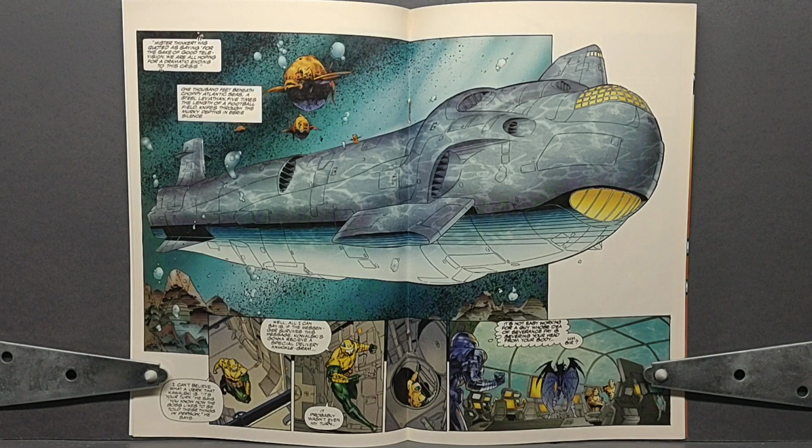Meanwhile, thousands of feet below the Atlantic Ocean, we see the submarine cruising around below the surface of the sea, and a member of the terrorist group who is very unhappy about the fact that he has to go and deliver some bad news to their leader. Mostly due to the fact that when their leader gets bad news, he has a tendency to execute the person who gave him the bad news. This is something they all refer to as their severance, which is basically a beheading, as we see that he reaches the control room, the bridge of the submarine, and timidly says, excuse me, sir.